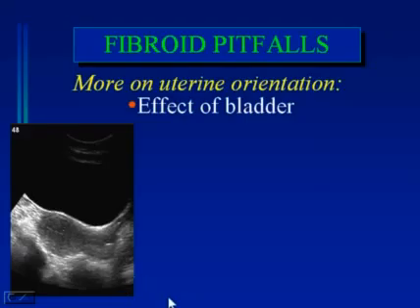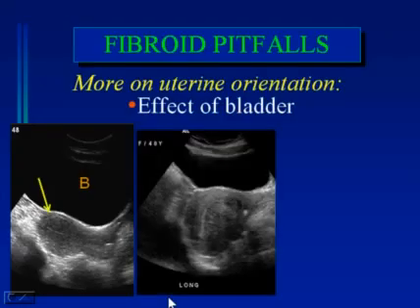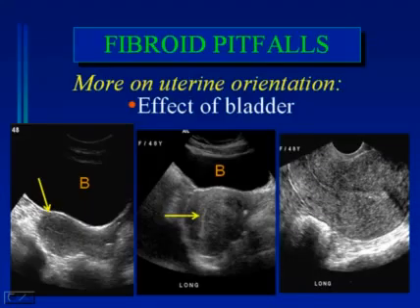On a different study performed the same year, though, the bladder was less full. We can see the bladder here, and now you can see that the uterus is actually retroflexed. And at endovaginal ultrasound on this patient, when the bladder was totally empty, again, the uterus was retroflexed. So the different degrees of bladder distension, if the uterus is relatively flexible, can cause the uterus to look either antepositioned on one study and retropositioned on the other study.